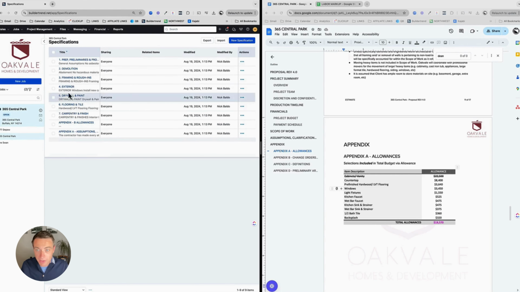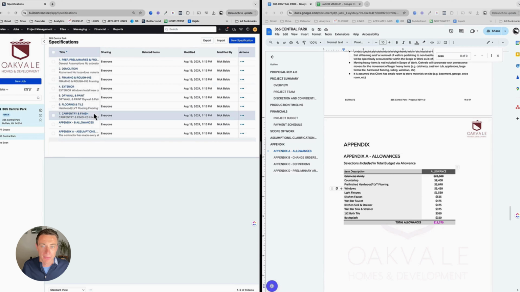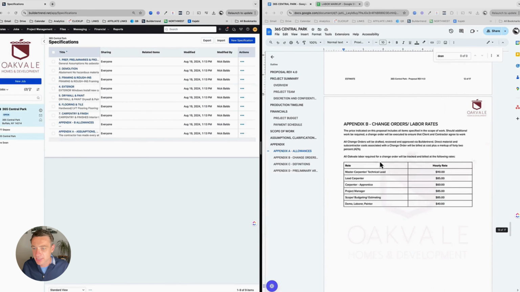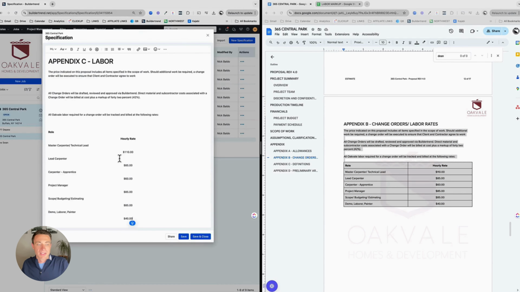Now, there are some items that we might not want them to see. This could be quality control. One of them is labor markup. One thing that we do is we have our change order process, and we have these labor rates. These labor rates I do want my customer to see. This makes complete sense. I've communicated this with them already. I want them to be able to see these rates, so I'm going to put that in there. That's fine for them to see.